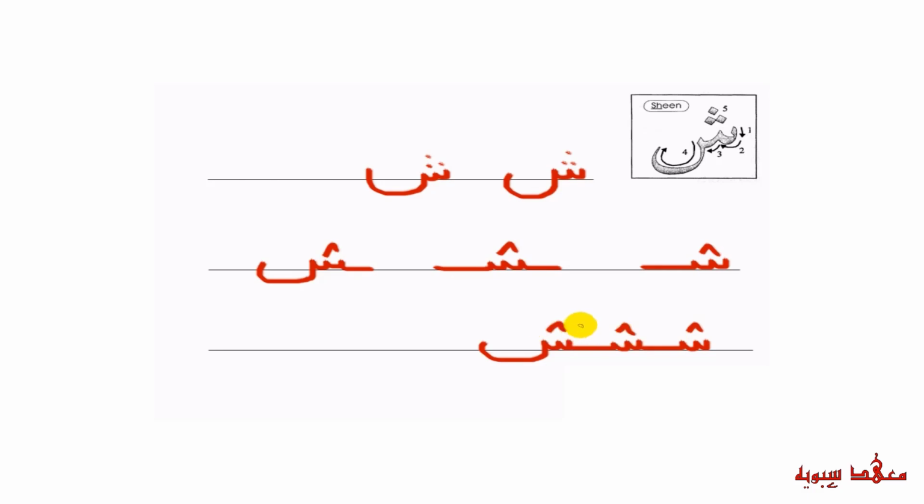Now with dotting, the correct way is to write out the letters first, and then do the dotting. So you write out all these sheens first, and say you wanted to dot them and make them sheen, then you start from the right hand, dot these, then dot these, and then dot these. And that's the way it's done with all letters. Letters first, dots second.